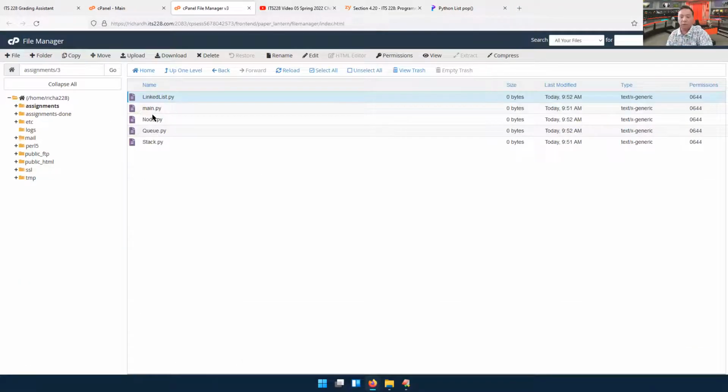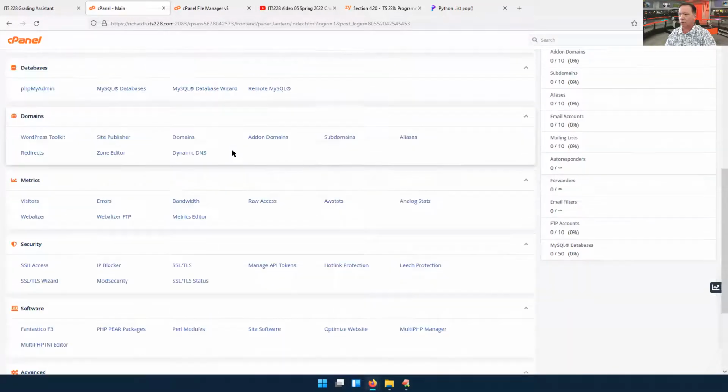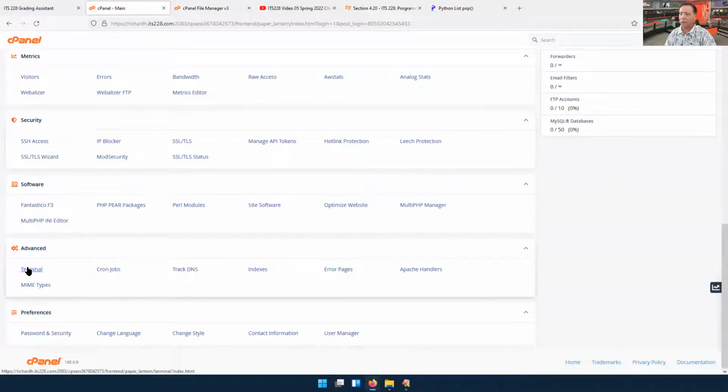Now I've got those there, and I'm going to go over to main, go down to advanced. I'm going to open up the terminal, and I'm going to right click open, because when I click on this one, it takes me away from the Cpanel.